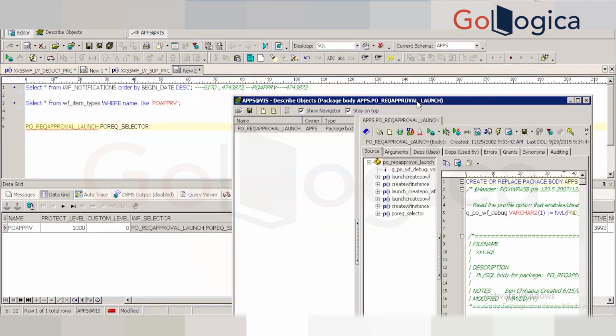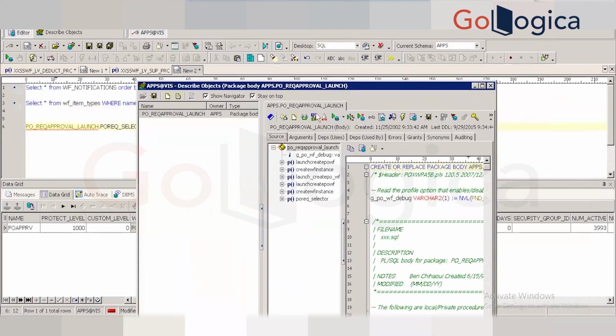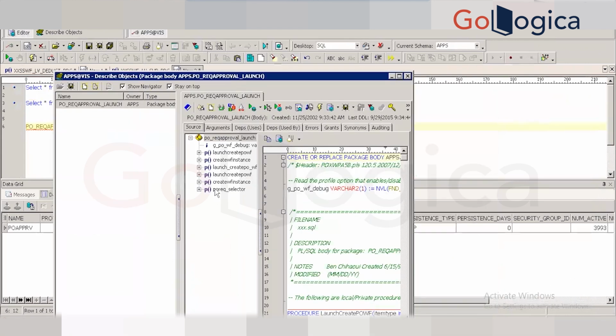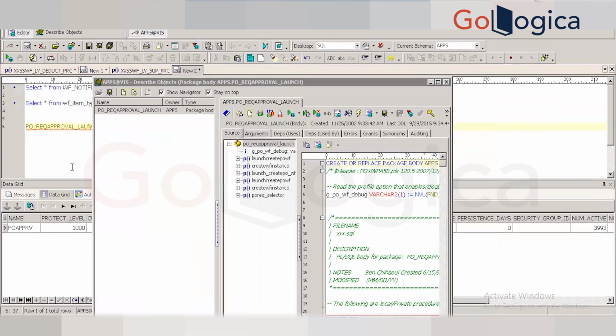Launch rec selector, rec approval launch. This is the package, and inside that this will be the procedure, right?